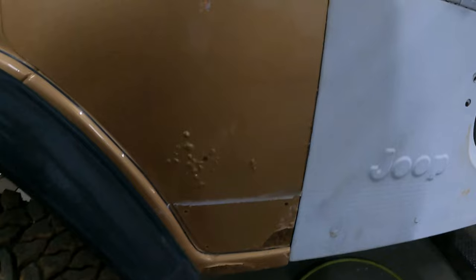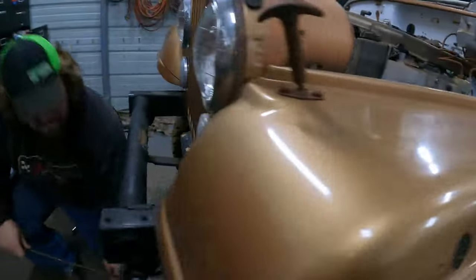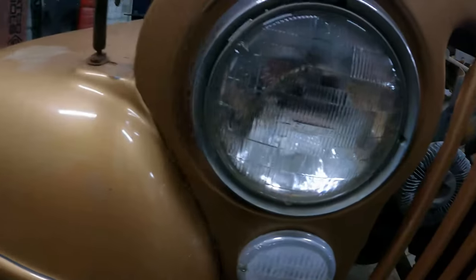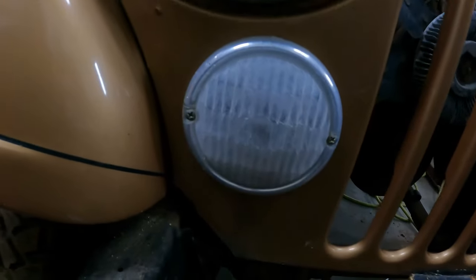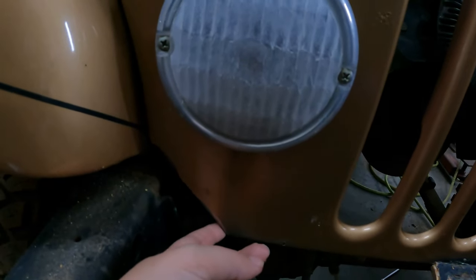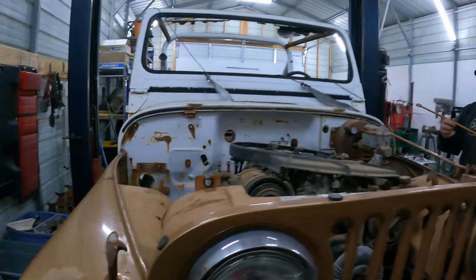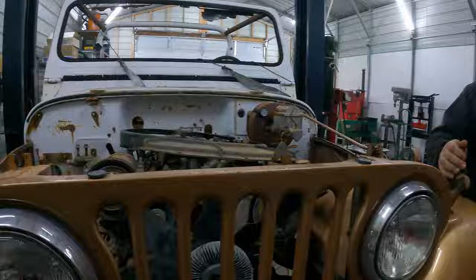Front clip is back on, and as you can see, nice seam there. We did have to cut out the mounting bracket right there because that was hitting, but we were gonna have to fix it anyway, so it's not that big of a deal. All that lines up pretty nicely. We will try to curve this out a little bit when we go back and grind it down and weld it and everything. And now we are about to put the hood back on to see how it all lines up.